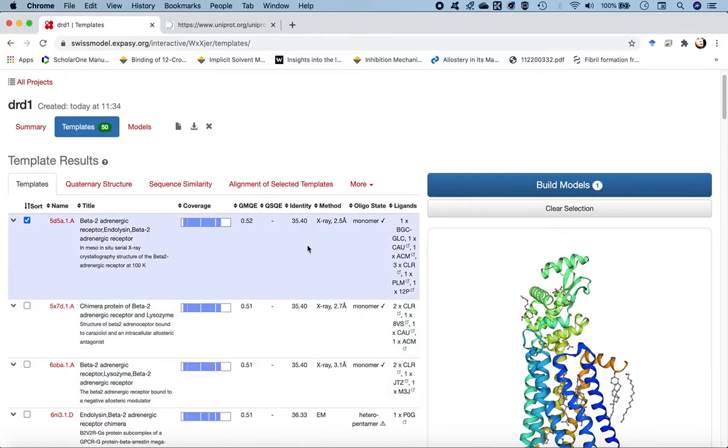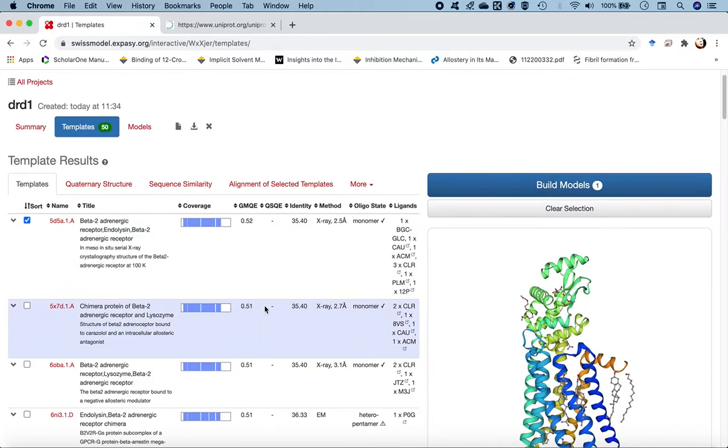So based on these two factors, the scores are calculated, and according to the hierarchy of the best template model that aligns with the sequence of the input protein that we have out here, which is dopamine D1 receptor, it ranks it accordingly.